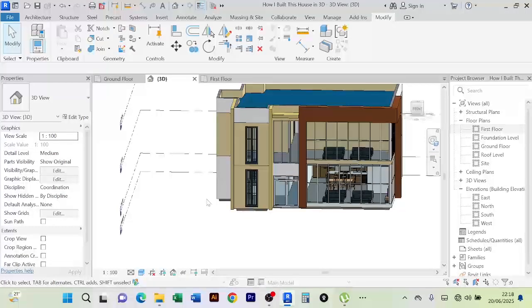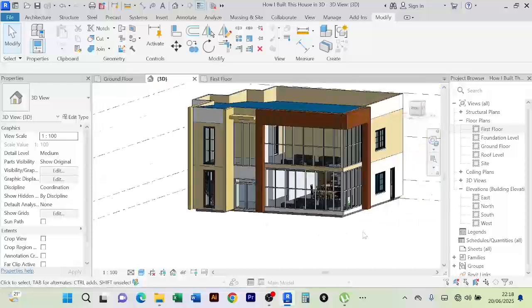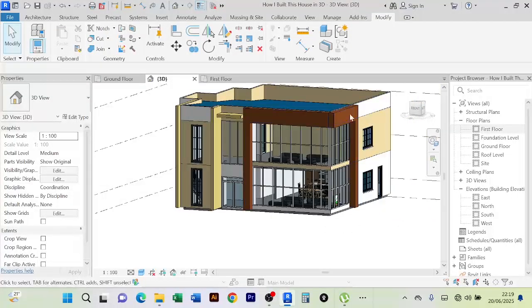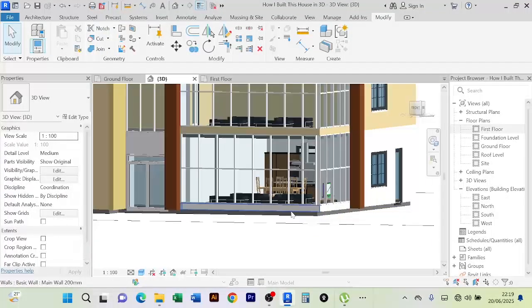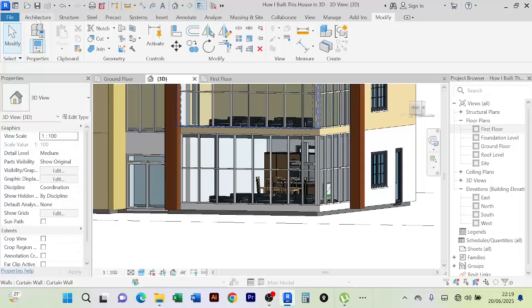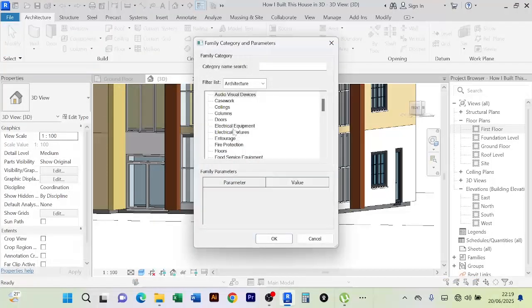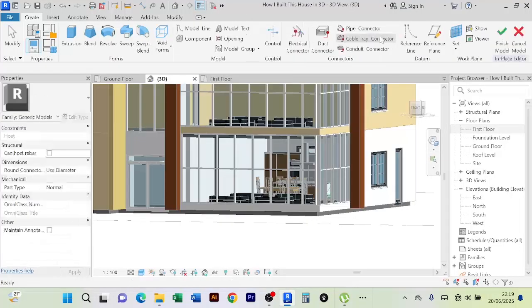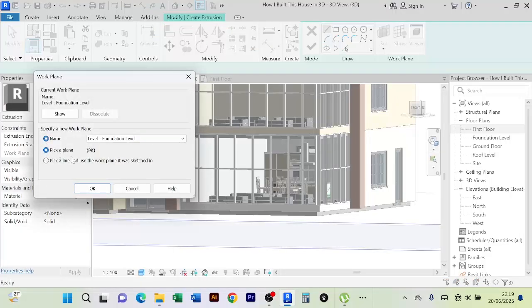So we need to create also now something down here. We want this part to come like this all the way down. So we're going to use this surface here. So I'll click on architecture, component, model in place, generic models, click OK. Then extrusion, you pick a plane.